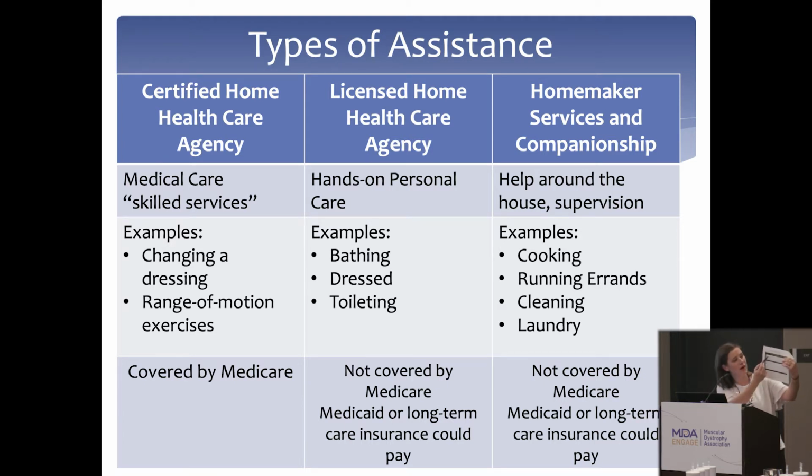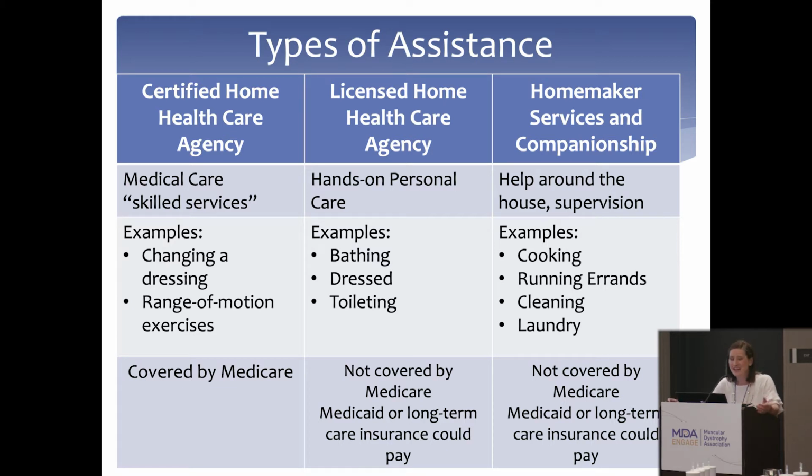So if you marked that you needed help with some of these things, this is the type of assistance you're looking for. It's from a certified home healthcare agency. This is the only type of aid service that is covered by Medicare. Okay? Medicare is a federal program. So regardless of whether you're from New York State or from another state, this is going to be true that Medicare only pays for certified home healthcare agency.